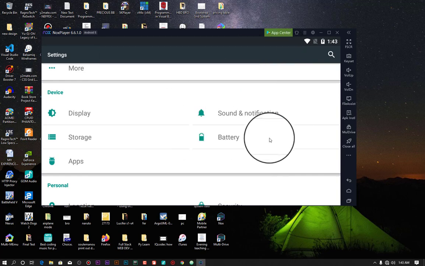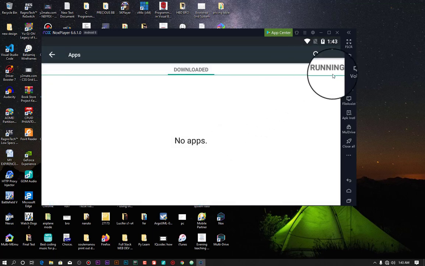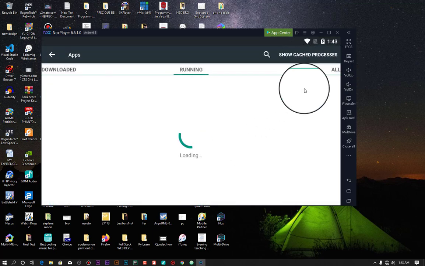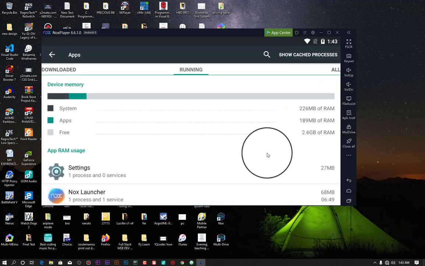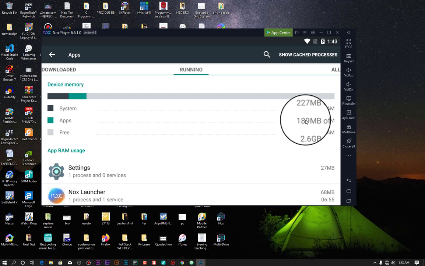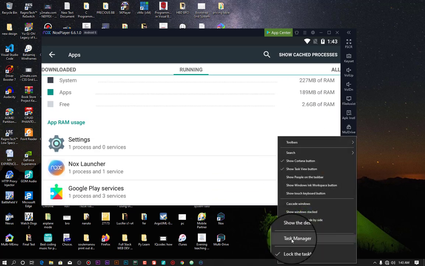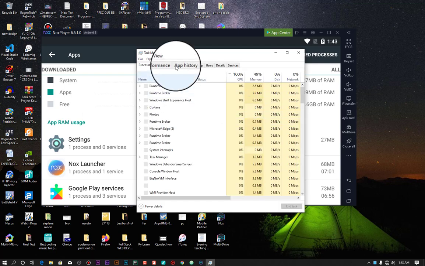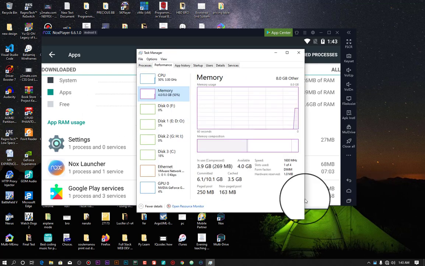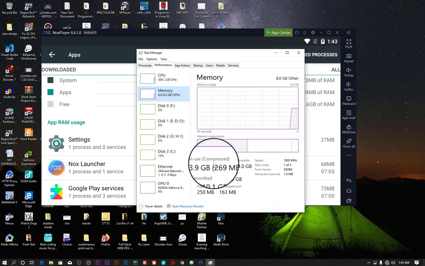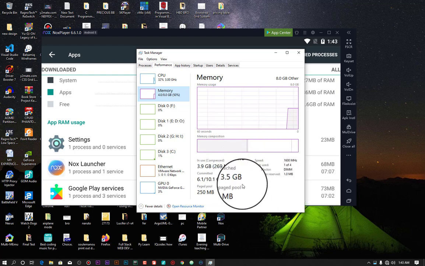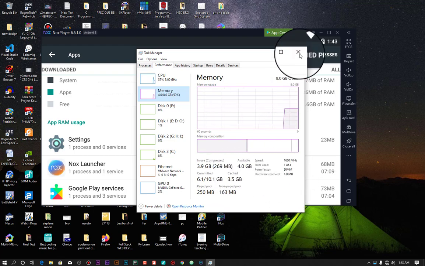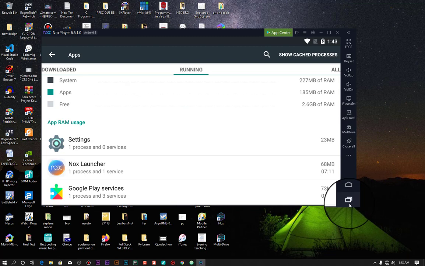As you can see, if you move to the apps to see the RAM, go to the running applications, and you can just make a simple addition. At this level, we have 2.6 GB of RAM free plus these two app systems, so a total of 3 GB. This is because I'm actually using a RAM of 8 GB. You can see my total memory is 8, so I'm using 8 GB of RAM on one slot. So that is it. I wish you guys are going to enjoy this.